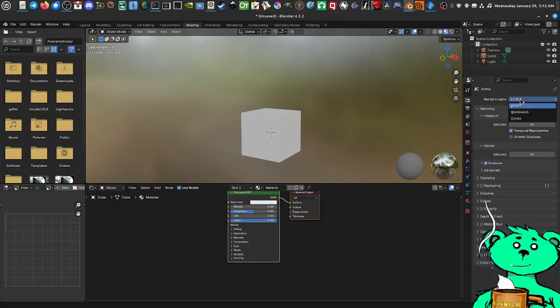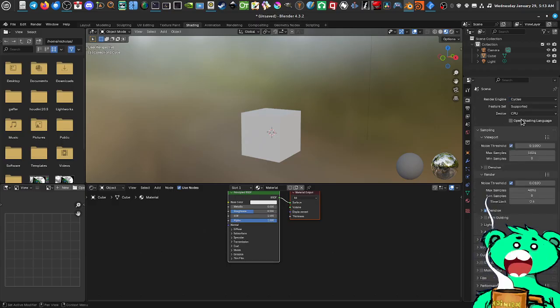But if you click on Eevee, you'd see two other render engines, one called Workbench and the other called Cycles. Workbench is almost the same thing as Eevee, but it's a lot more efficient to just work in 3D. And Cycles is for final movie type rendering. So if you want to do high quality rendered animations and certain kinds of special effects, you're going to use Cycles. Most times when I'm doing my tutorials, I go over to Cycles. Let's go back to Eevee.